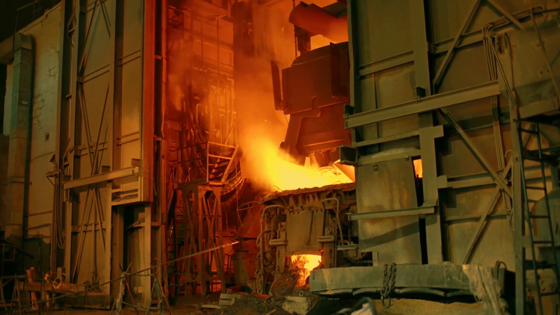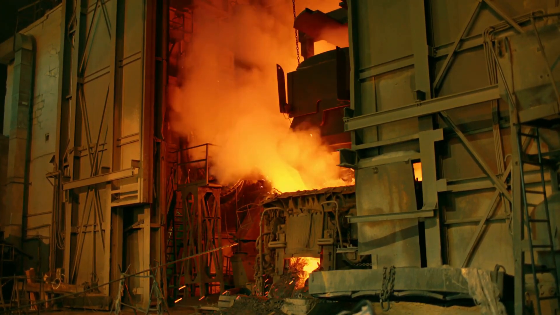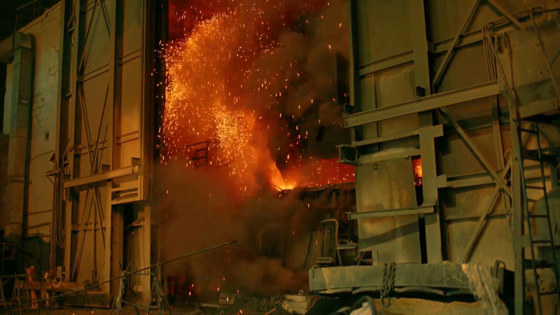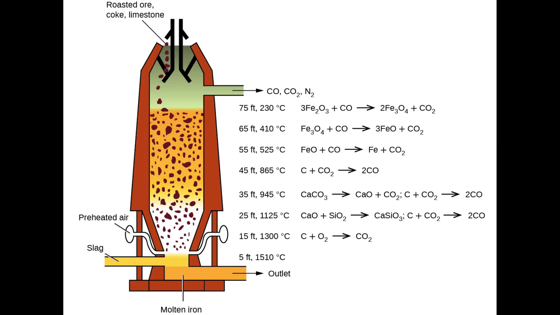We can also use coal to produce steel. What we do is combine iron ore with a product of coal called coke — coal that's been heated in the absence of oxygen, or in oxygen-starved environments — to produce something that burns extremely hot. We add iron ore, which is a rock that contains some iron, and combine that with coke at the top of a blast furnace. There are thermal and chemical reactions that bring the iron out of the iron ore into a form we can eventually turn into steel. This is the number one way of making steel worldwide, and humans are still working on ways to replace coal in this process.